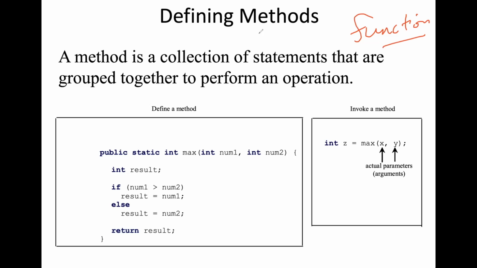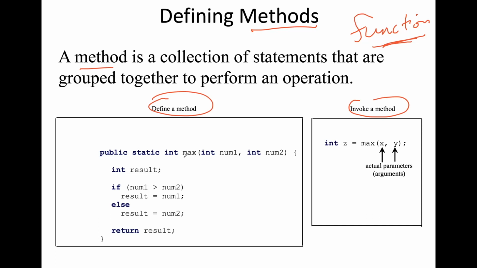For now, you can think of methods as belonging to some sort of class or an object, whereas a function is more standalone. A function is not part of a class or object. Anyway, the distinctions aside, let's look at a method in the context of Java and how we define it. There's method definition and method invocation. Let's look at its definition.